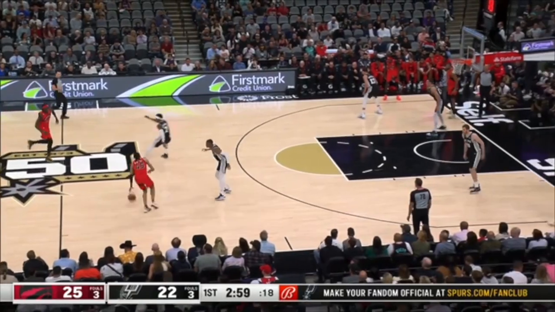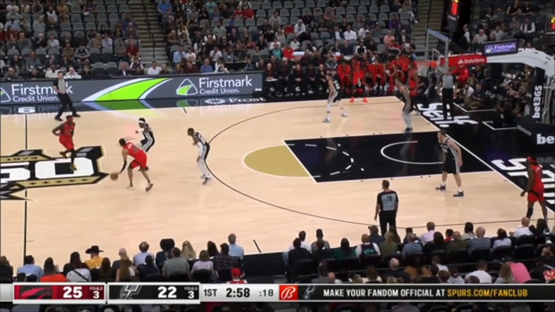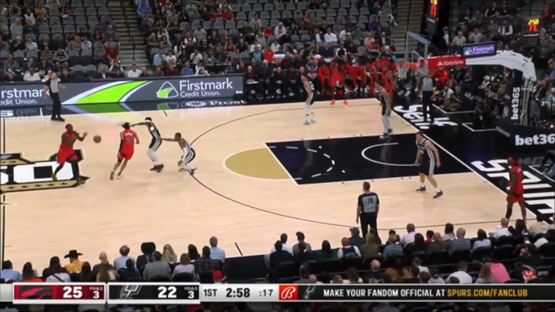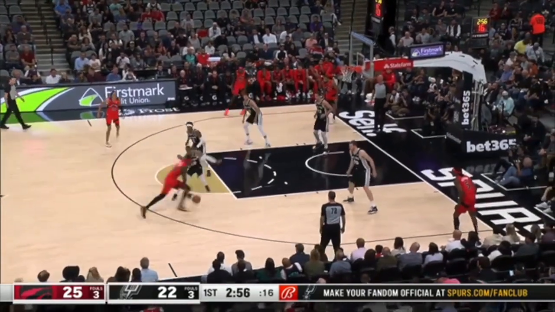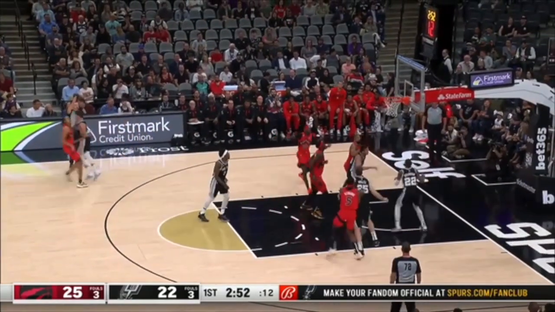If you switch this dribble handoff, you cannot even flinch for a second towards your man now. Watch this player here. Look at this little flinch towards his man right there. One more time. Right there. So now Pascal Siakam's going to get it. Your feet are never set. He's going to blow by you, collapse the defense, wide open 3.